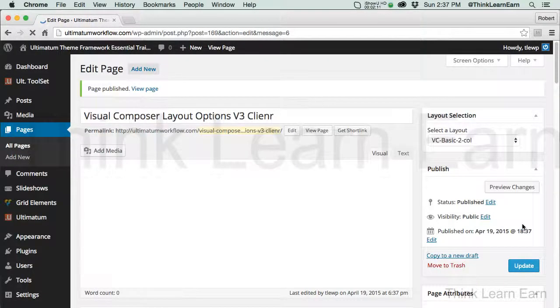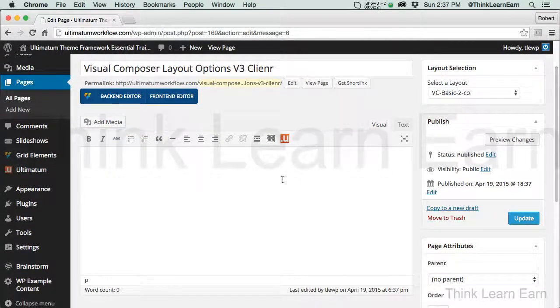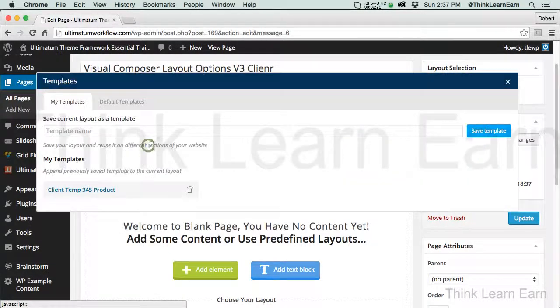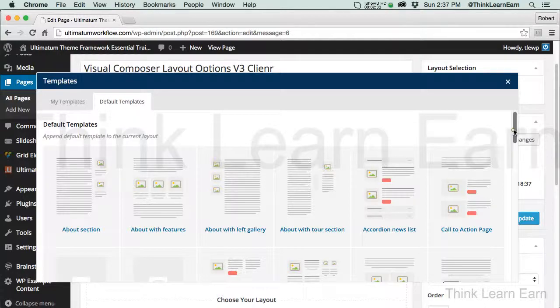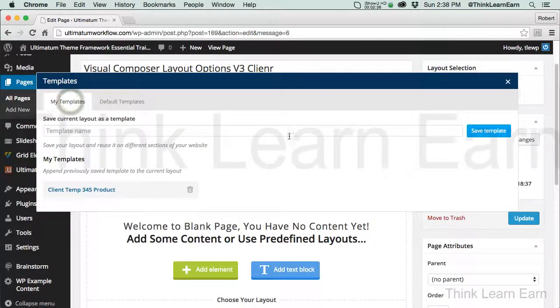Okay, always make sure that you're picking the layout that this page or this post is going to support. It's an important aspect. Okay, so here we're going to go back in editor and we're going to pick right here, and right there we can pick the template that we already have. Now understand that these templates will not be part of my default templates. These are my default templates that ship with Visual Composer. These are the templates that you decided to create, and again, if you want to trash it, you would trash the template. So I'm just going to click right there and it's going to insert that client template.